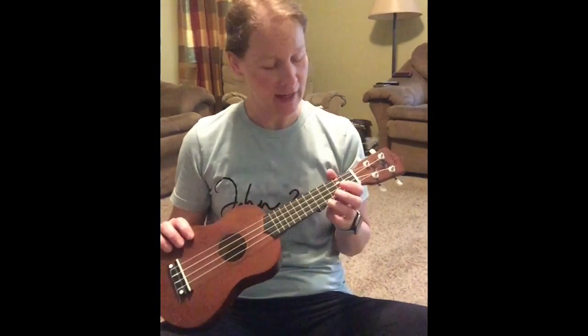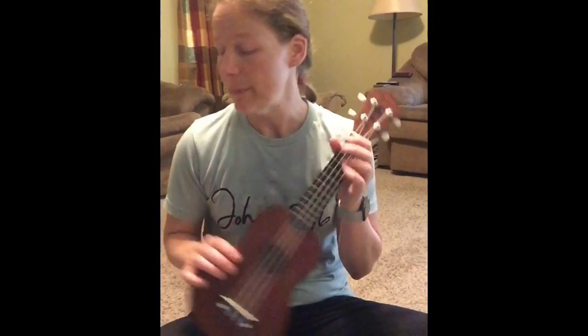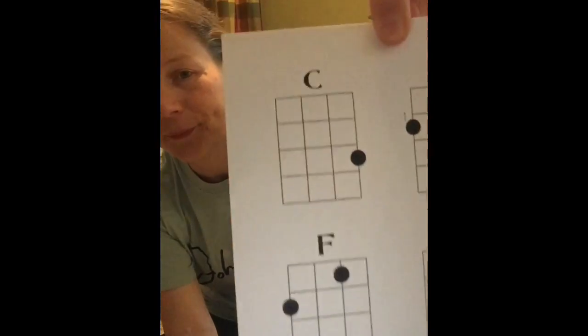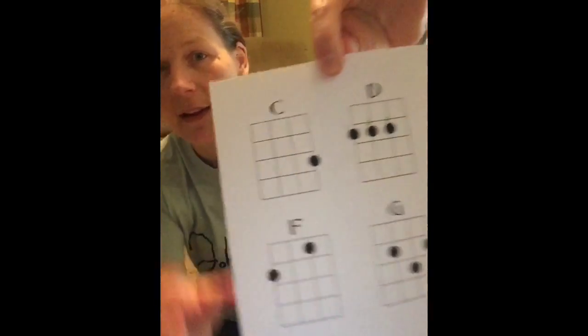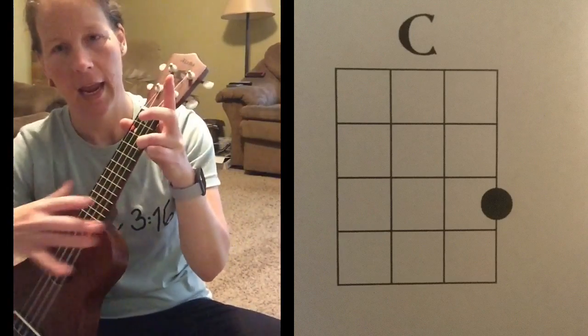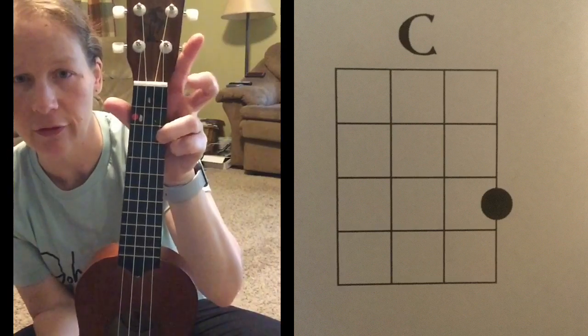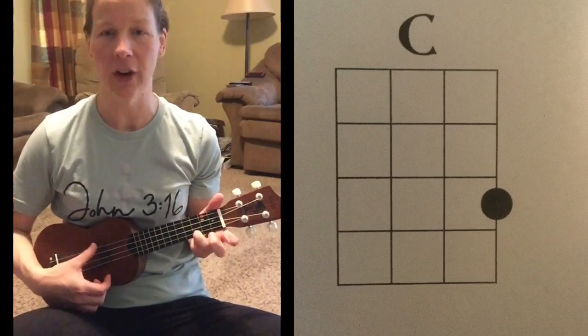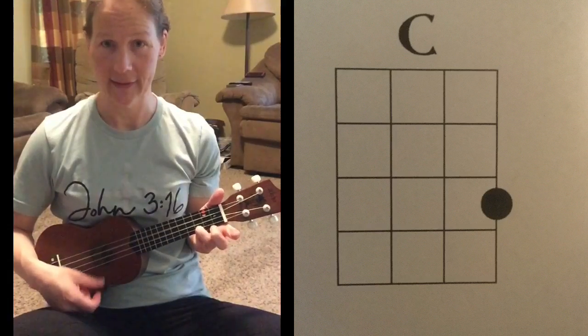All right, let's start by reviewing the chords that we already know. Remember that our C chord, we look there, right? So we're going to use that third finger right here, and we are going to put it in the third fret on that bottom string, right? So let's just give it a little strum. Sounds like that, right?